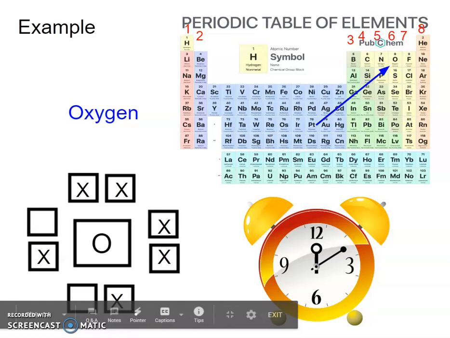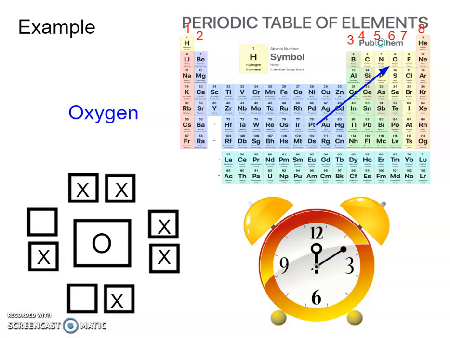Now what is the purpose of all this? The purpose of this is to help you bond later on. When elements bond together, such as hydrogen and oxygen, it only matters what's in the outside ring. Hydrogen has 1 in the outside ring in column 1, and oxygen has 6.